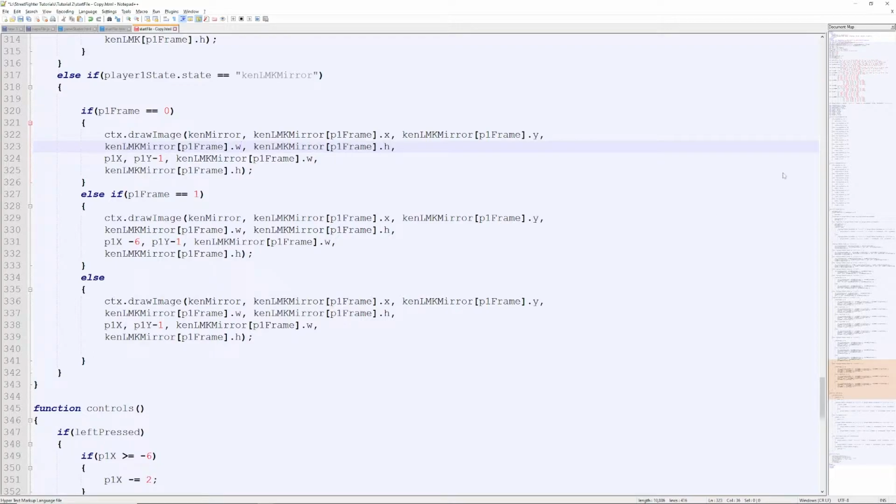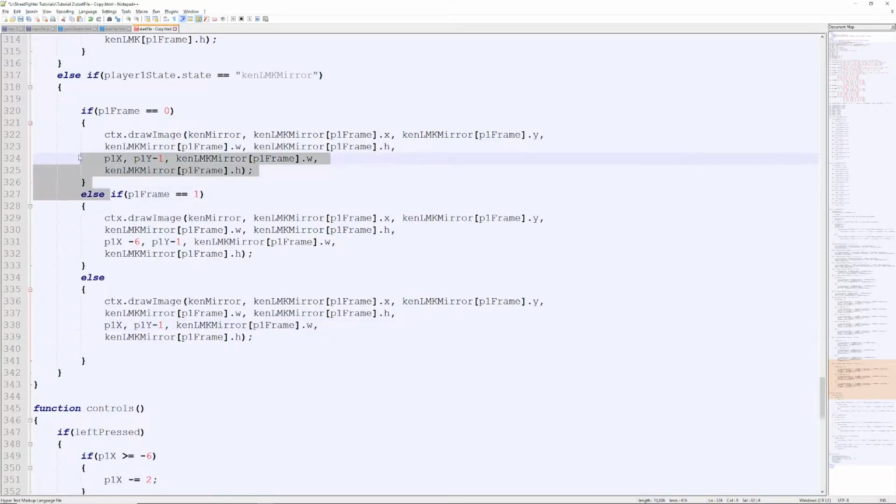For the mirror, the first frame, nothing changes except the Y. Then for the second frame, we shift by -6, and then the -1 on the Y. And basically, we have the same situation as above.